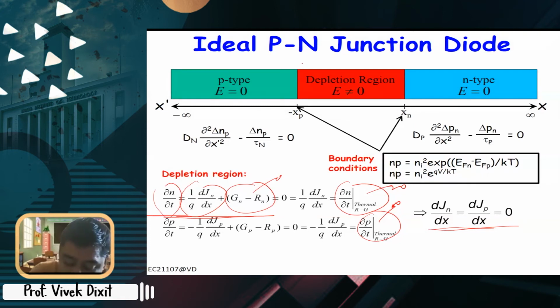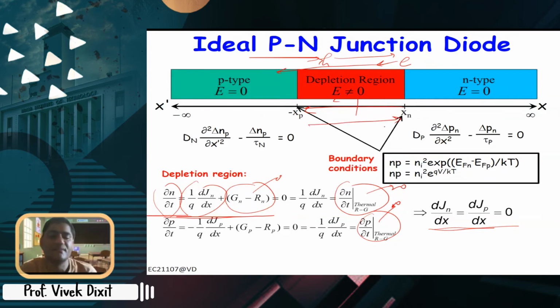That means in the depletion region, the holes and electrons that are entering here are not recombining, nor are extra electrons and holes appearing here. Whichever electron is going through it is passing to the other side. Whichever hole is entering from the p side is passing to the n side. None of them are recombining, and there is no generation of electron hole pairs, so no extra electron or hole will appear here. The electron current entering is the same as the electron current leaving. Similarly, the hole current entering is the same as the hole current leaving.